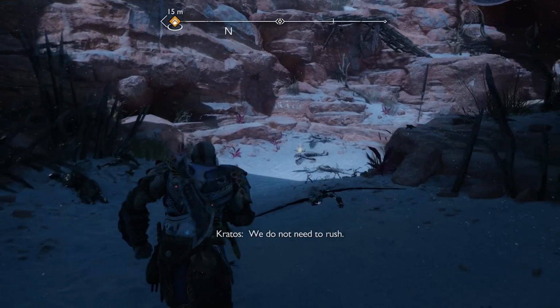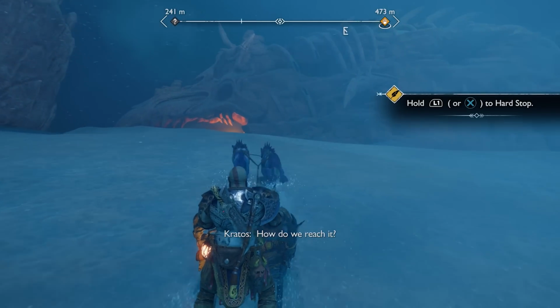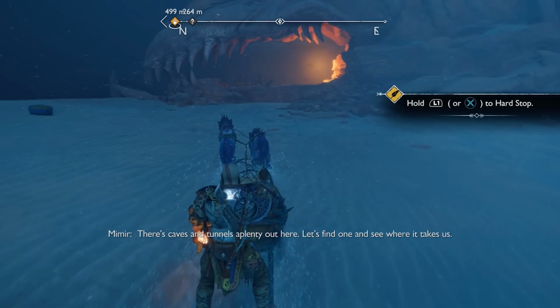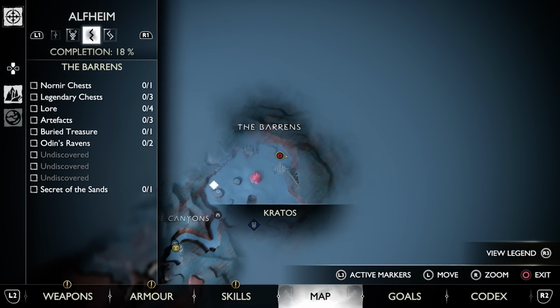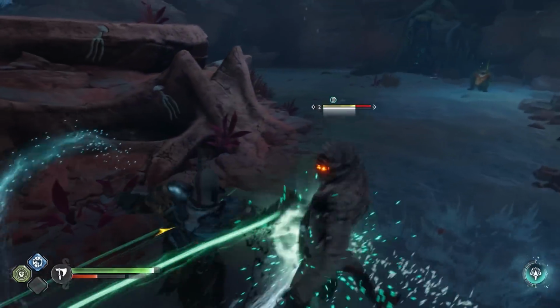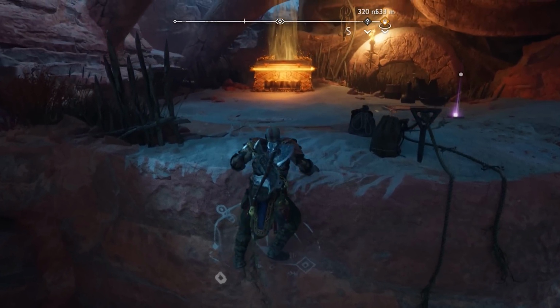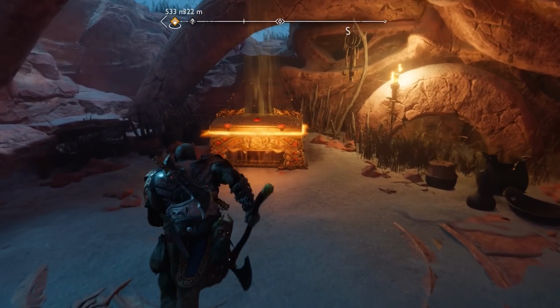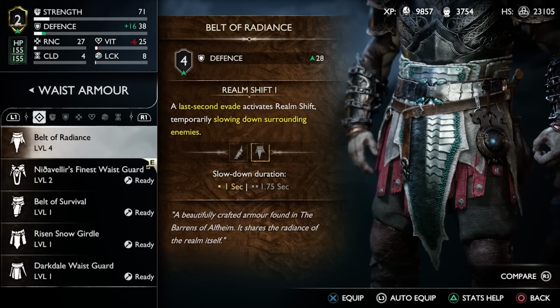But you will need to progress all the way up to the end of the story in Alfheim, and at the end of it, choose to remain in the realm and not leave just yet through the Mystic Portal. Because what you can do is head up north in the Barrens up until you see this kind of moss skeleton, and then go inside of it. Here you will want to defeat the enemies and then climb up until you see this legendary chest that will give you the Belt of Radiance as part of the armor set.